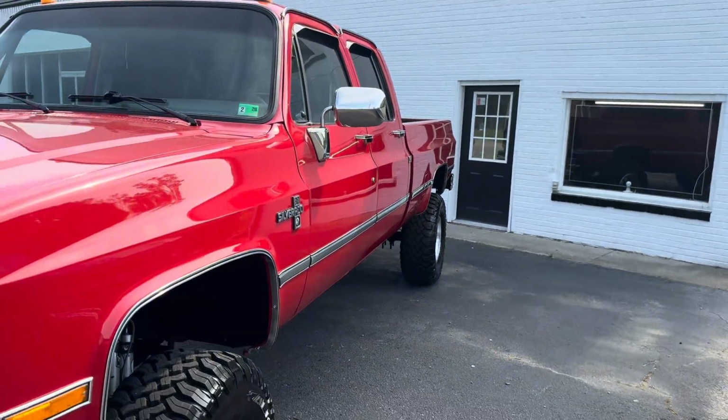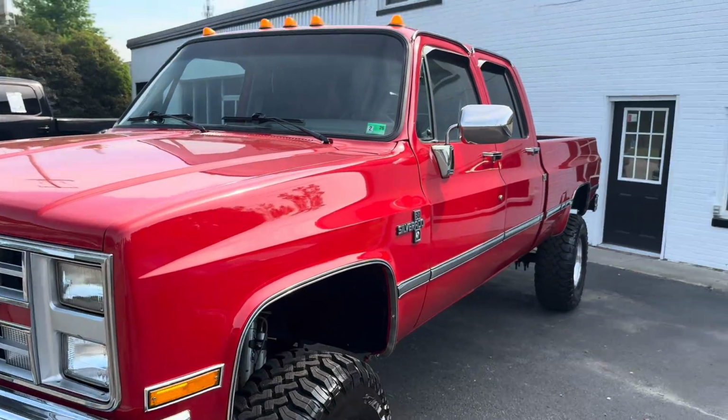It just dodged the bullet because I gave Brian and Daniel free reign for an event that's coming up to take 2 trucks and go as crazy as they wanted to go. You guys will see those trucks very soon. One of them is red, and it's insane what they have done. But I just told them, do it. Surprise me. But don't do this one. And I didn't know where this truck was for a couple of days, and I thought they for sure took it and did it. But it was over in the other showroom, and I didn't know that.